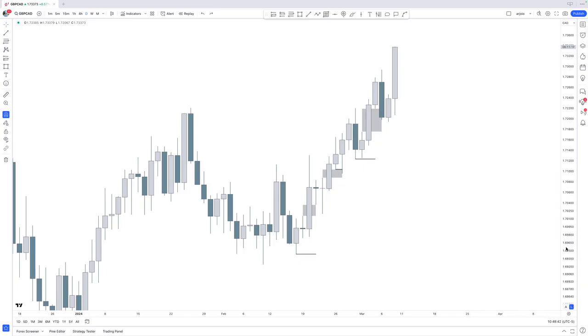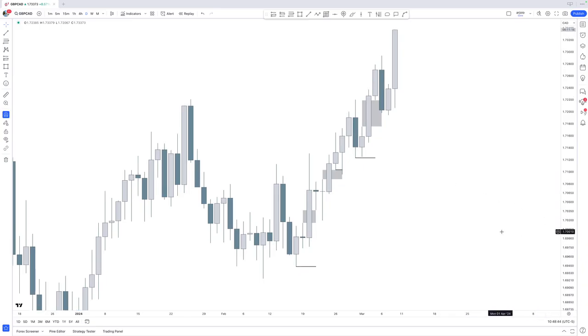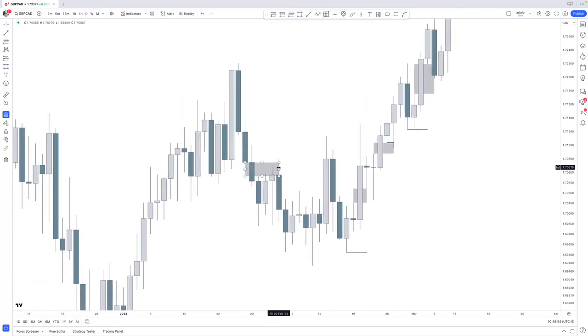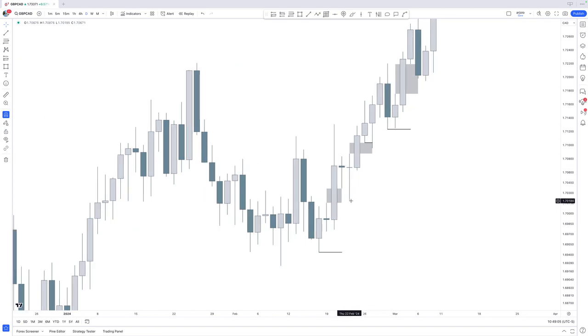So back on GBP Canadian dollar right there, with the understanding that fair value gaps should create new fair value gaps. And if we take a look at this bearish example actually, with this fair value gap, we can see that when that doesn't happen, we might get an overall shift of order flow right there, which in this moment in time takes a while. But then eventually the shift becomes this, and this fair value gap alone.